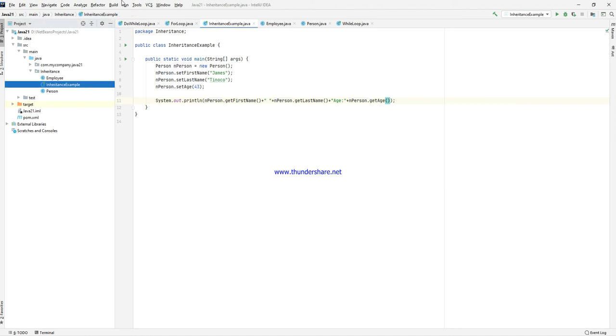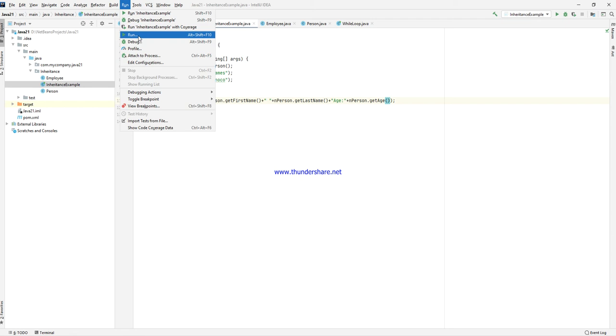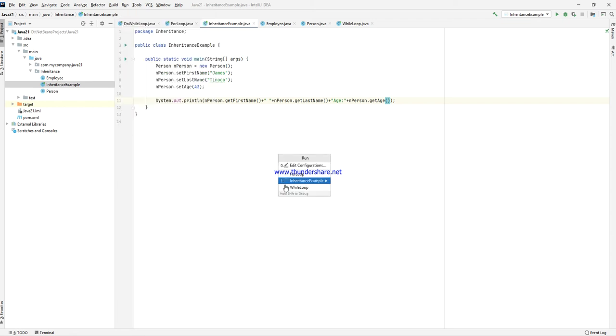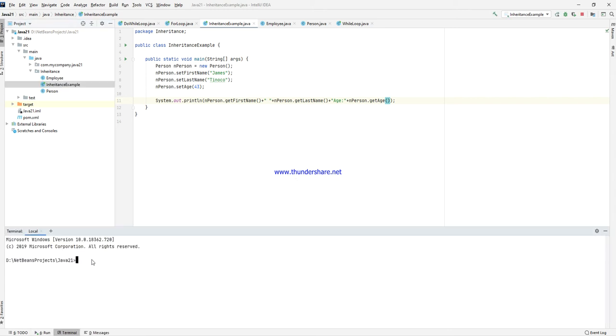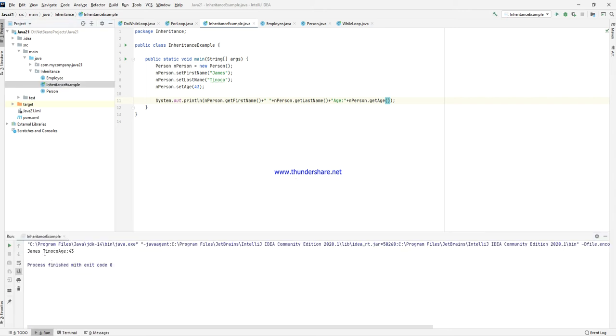If I run this program, you can see the values of the first name, last name, and the age. See, James Tinoco, age is 43.